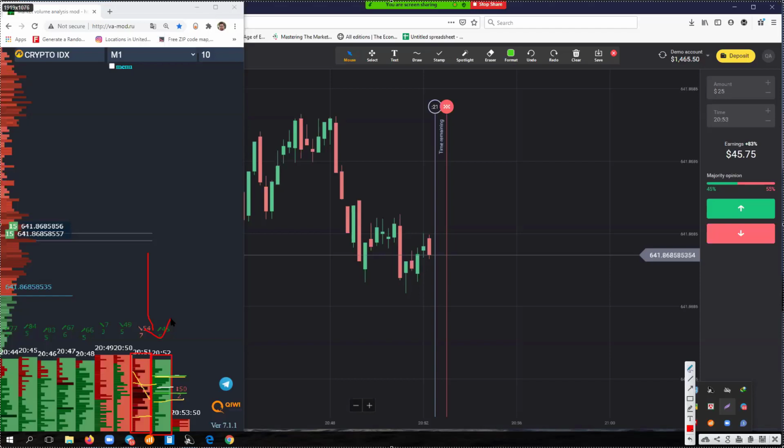This is its POC, and when it comes up, this is its value area low, and this is its POC. So we have to check the price action pattern when it comes up, retests, and goes down. Here, like it comes in the next candle, and if we see the price action like this at the value area low, we will instantly put the trade for down.